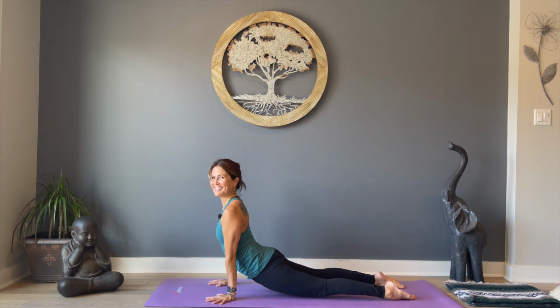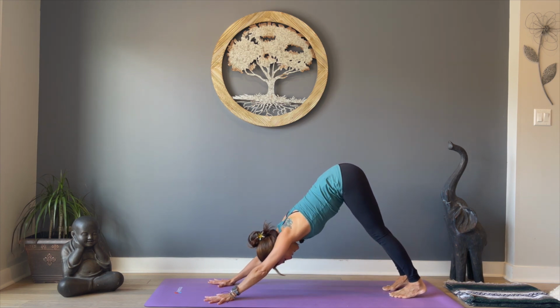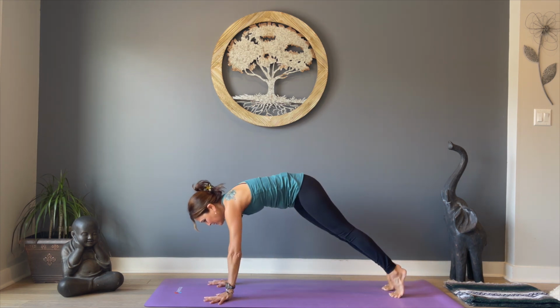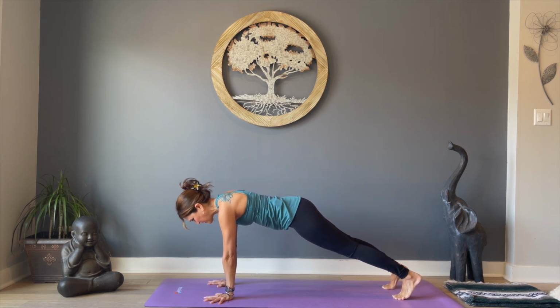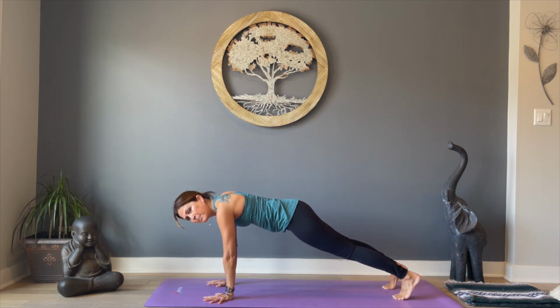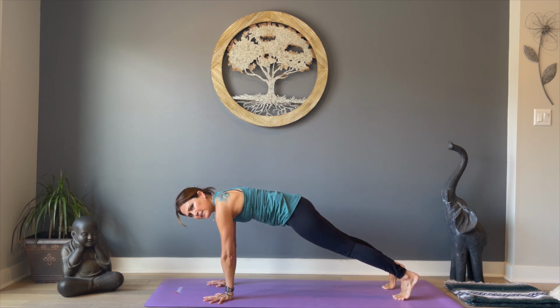Upward facing. Downward facing. Good, let's take it to plank pose. Shift your shoulders slightly over your wrists. Spread your fingers, relax your knuckles. Keep your gaze right about to your fingertips or a couple inches higher. Push into the hands, dome out through your upper back. Anchor the tailbone down, pull the low belly in.